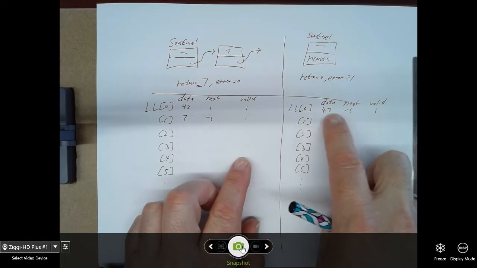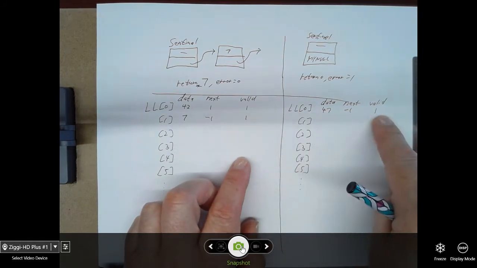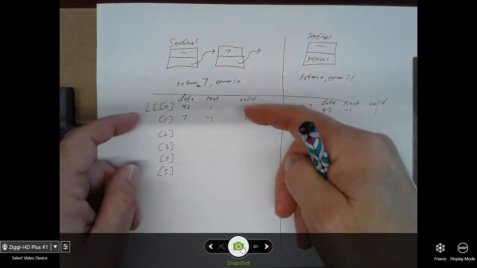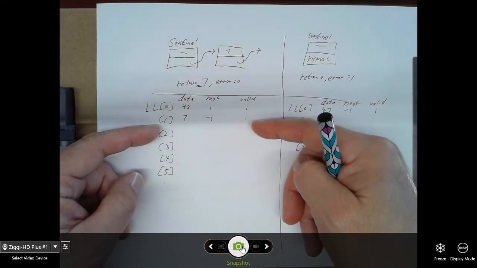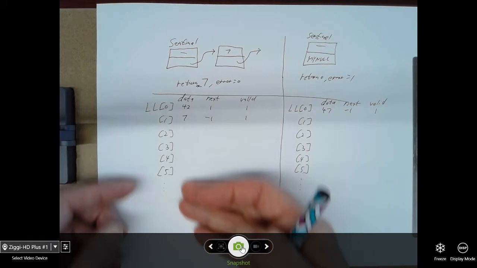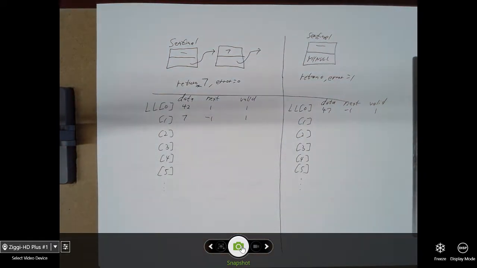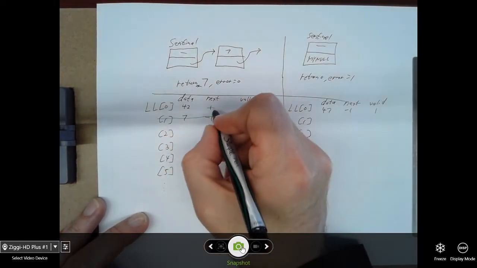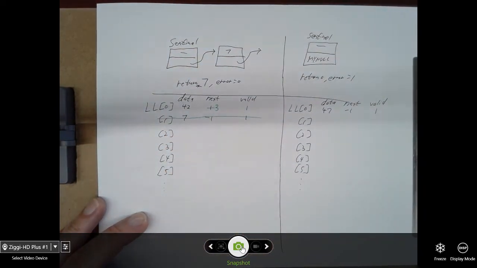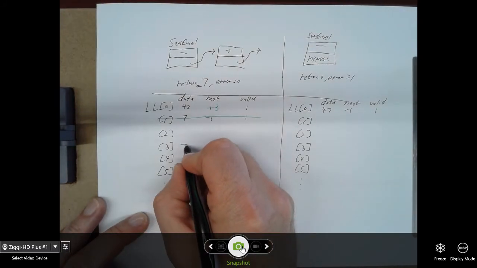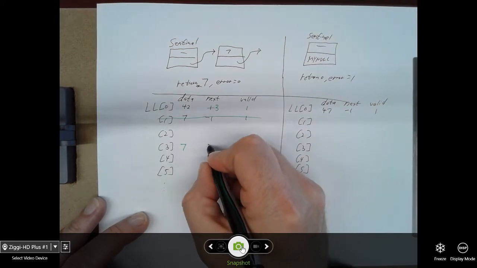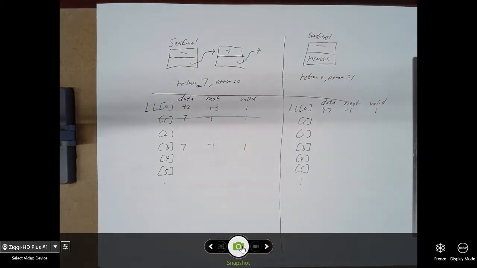If this is the index 0 entry, the sentinel's entry, none of the other values in the array matter. If this is what the sentinel looks like and this is what element 1 looks like, none of the other values matter. But it could be that the sentinel pointed to, say, index 3, in which case index 3 has a data value of 7, and it's valid, and we don't really care what the next value is.